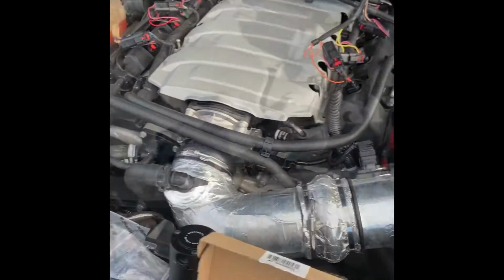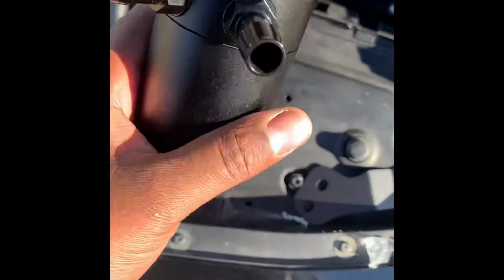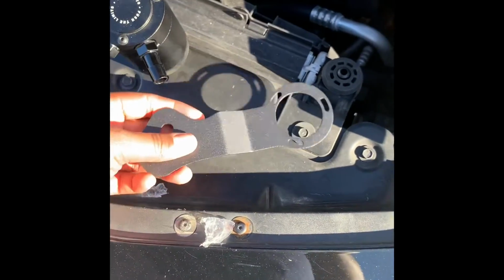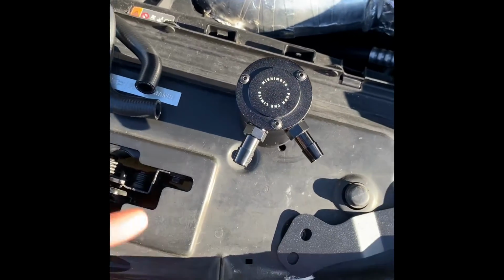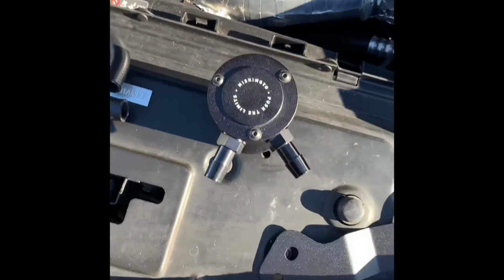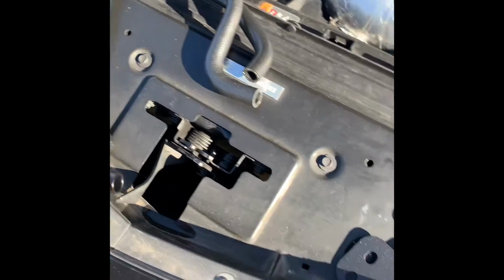But other than that, what I'm doing now is I'm going to go ahead and assemble the catch can with all the parts. Make sure everything's tight and snug. That way all I have to do is just mount it, because it's kind of pointless to try to mount something while you're putting it together. Eliminate some parts and get your area clean so you can actually work.